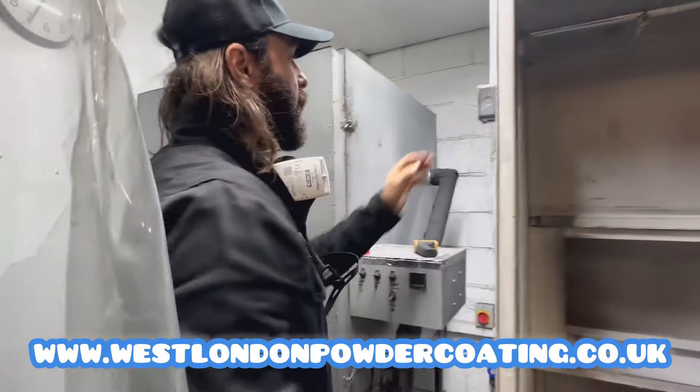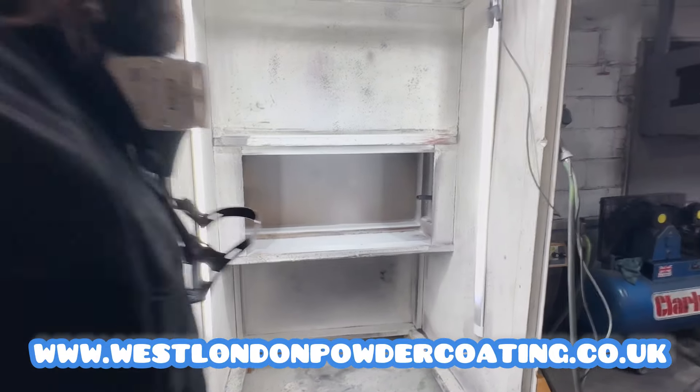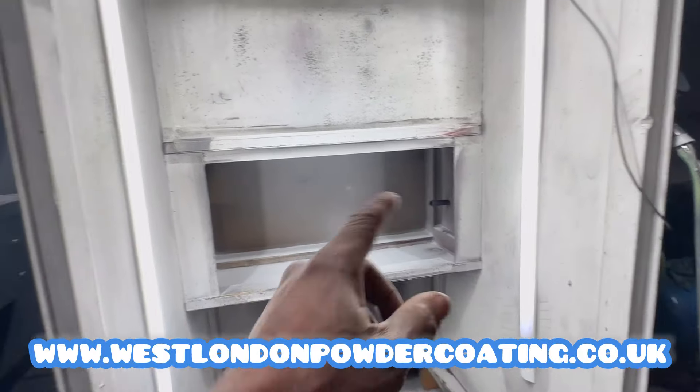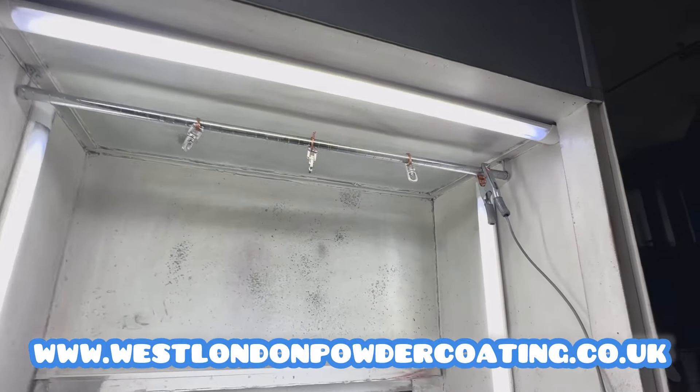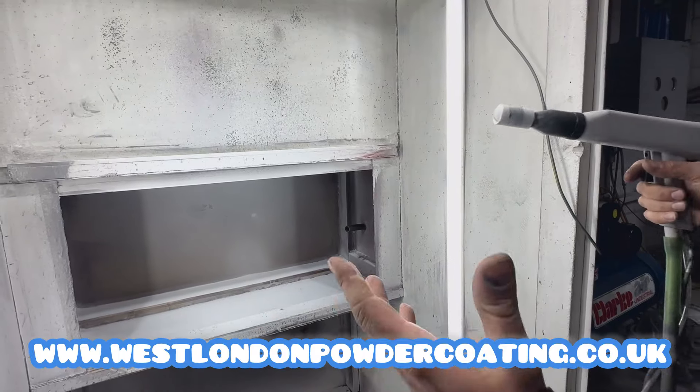I use this small oven for wheels — tiny ones like motorcycle wheels, bicycle wheels. And my spray booth — this is where you put the powder coating on and then put them into the oven. Basically you have electricity passing to the part, static electricity, you spray the powder on and it sticks to the metal.